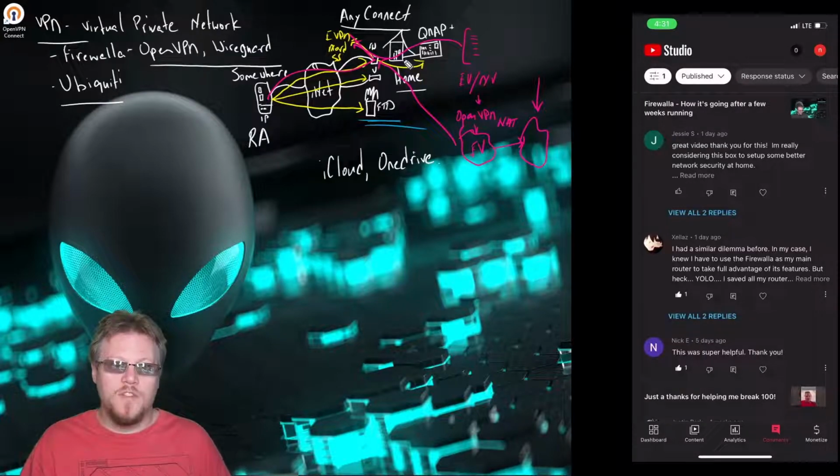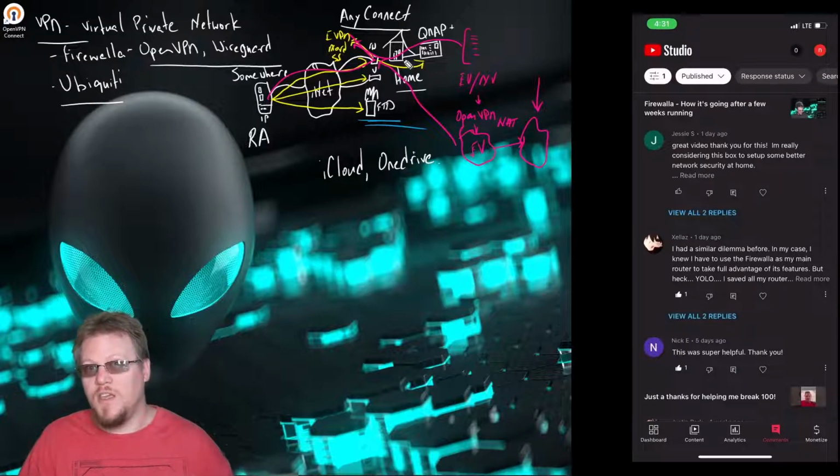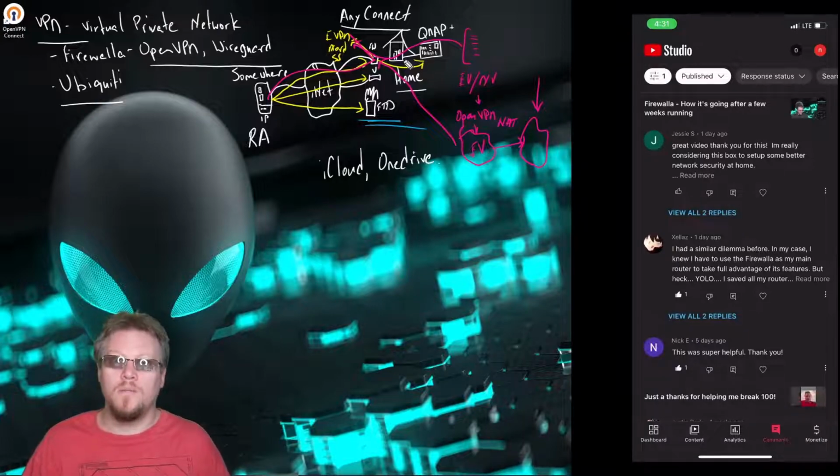If you want to have secure browsing, you want to have your DNS unseen by your service provider, and you want all of your traffic encrypted from an anonymous type location, you might want to look into some of these VPN providers. Firewalla, Ubiquiti, AnyConnect, that's not what this is. So keep that in mind. So moving forward, let's take a look at Firewalla, OpenVPN, and WireGuard, and let's get going.